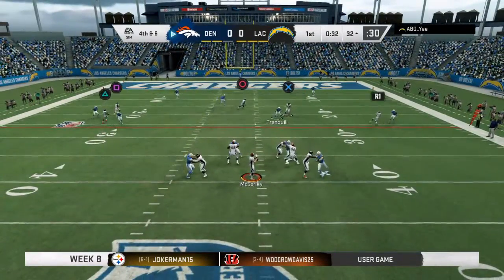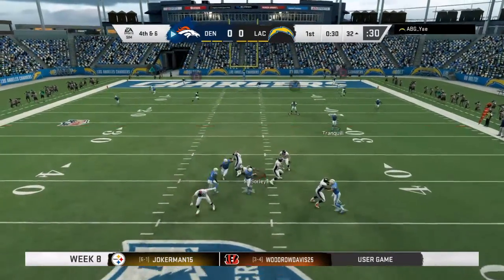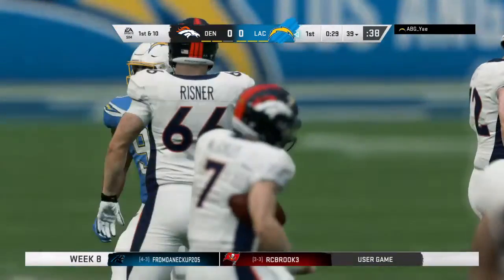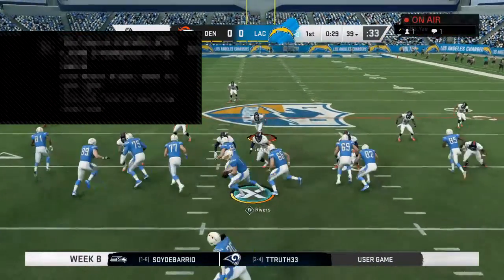Out of the shotgun, McSorley. And he's going to be taken down. Pressure gets there back at the 39-yard line. And they get the football back.